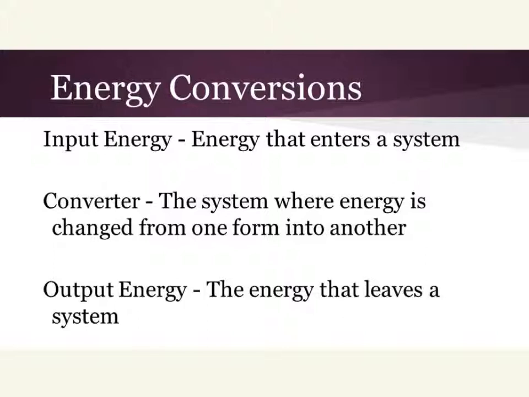The converter then, this is the system where the energy is changed from one form into another. So usually a converter is kind of like a generator. And the output energy, this is the energy that leaves a system. And usually in our society, in our day and age, this is converted into electrical energy.